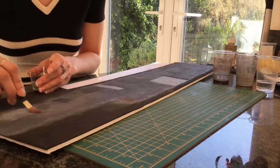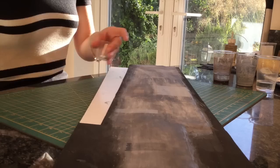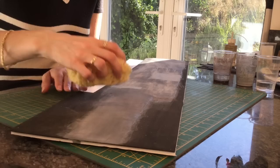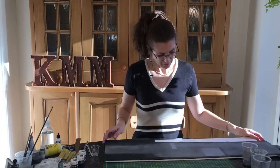So the trick is just to scrub it in. If I've got a lot on, I find it goes on quite streaky, so I just get my sponge out and I just literally knock it back a bit. So we just end up with a nice final, not too solid result. There we go, so there's my road.